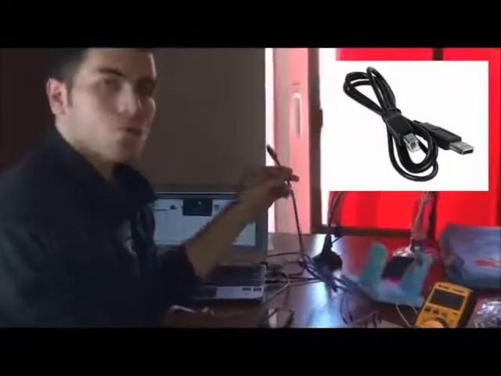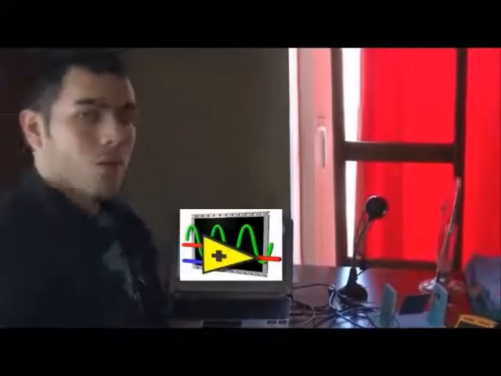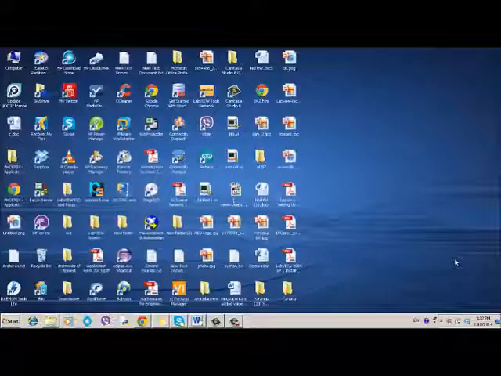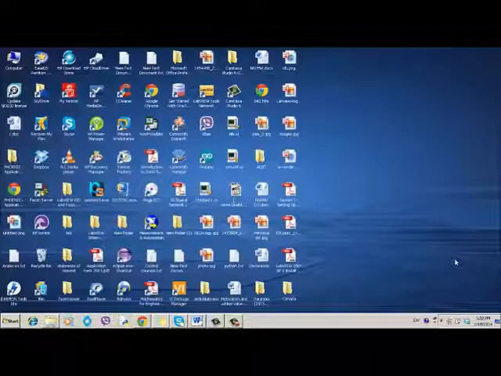So, the things we need in this tutorial are the actual Arduino, a USB cable to connect Arduino to the computer. Also, this cable will power the Arduino once you plug it into the computer. And of course, a computer with LabView on it. Also, we need the Arduino programming environment, which we will use only one time to upload the communication code between Arduino and LabView.